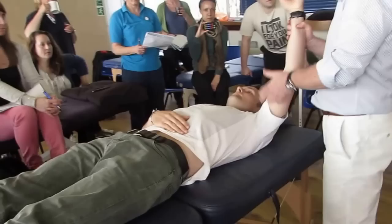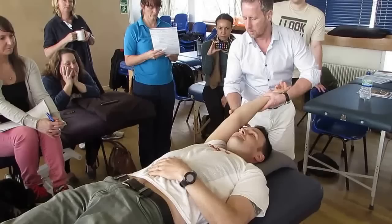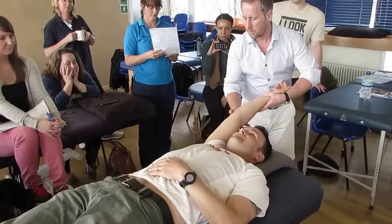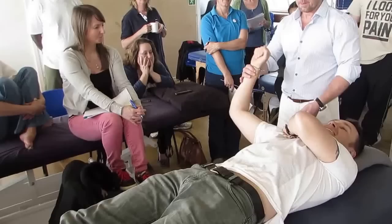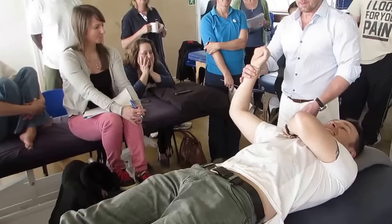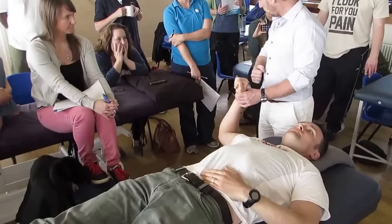His pecs are okay. His lats are slightly tight — not much in terms of grading. On a scale of 1 to 5, let me control the shoulder — he's definitely a little tight in there, whether it's apprehension or natural tightening. The pec fibres are just slightly taut compared to the opposite side. The lats show a little deviation but not much. There's a subluxation-type issue — it's that sort of weak position. In terms of training, you wouldn't want to do too much in this direction — it has to be strengthened from the weak position.